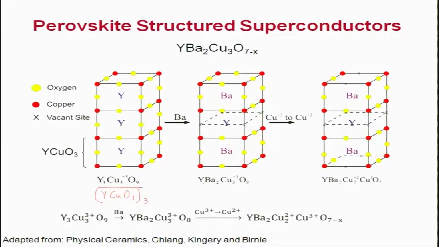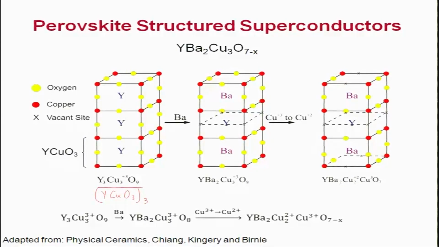So, this leads to YBa2Cu3, this is Cu3 plus by the way, not Cu2 plus. Now, since barium has a valence of only +2, there is oxygen deficiency, which results in O8. So, you can see there are some vacancies of oxygen, some of the oxygens have disappeared. So, you have oxygen vacancy, oxygen vacancy, oxygen vacancy, oxygen vacancy. It is not a vacancy in the type of defect sense, it is just that there is no oxygen there now, because of stoichiometry.